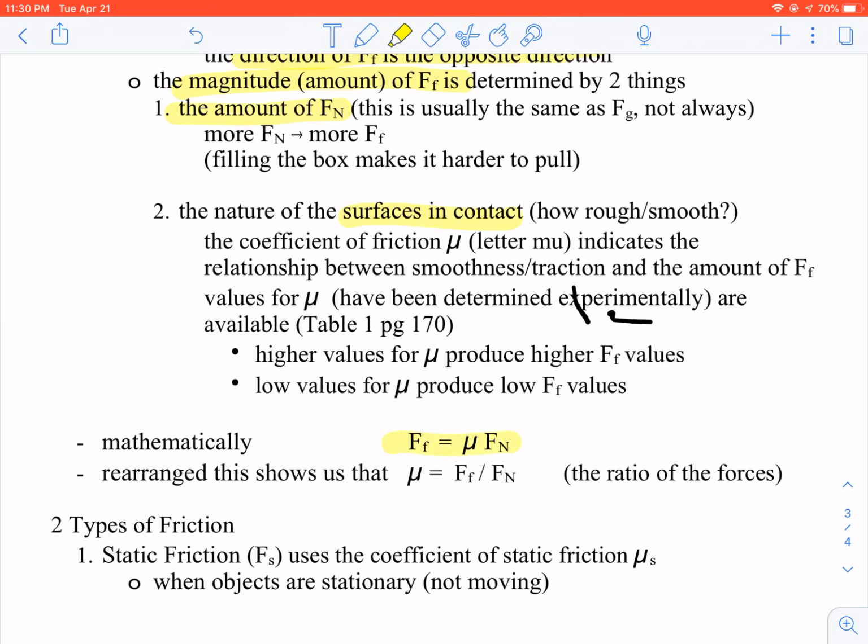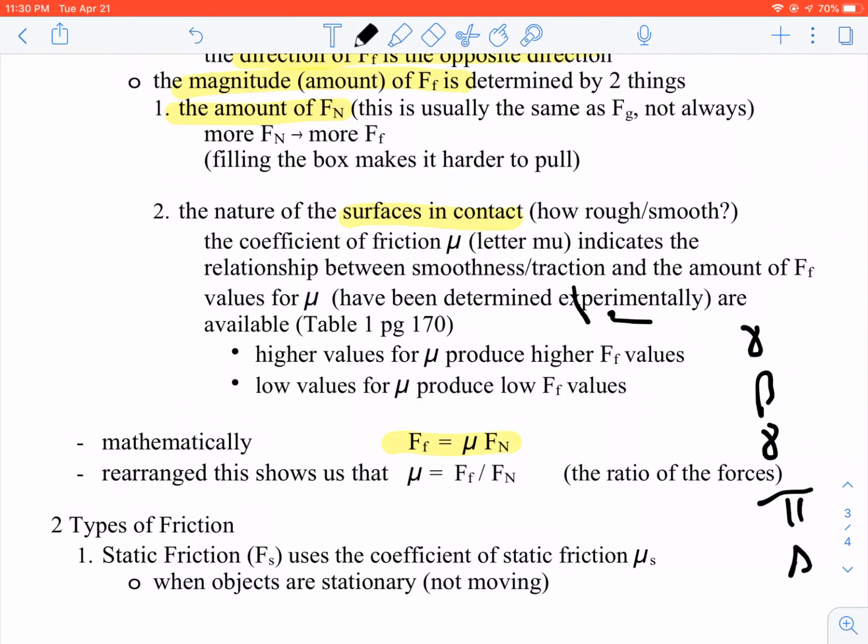Friction is equal to, the symbol there is called mu. Again, we've got lots of alphas, and betas, and gammas, and pi, and delta, right? This is mu, all right? It's one of the Greek letters, and it is our coefficient of friction.